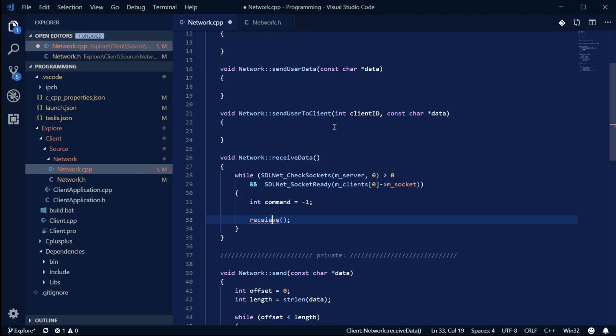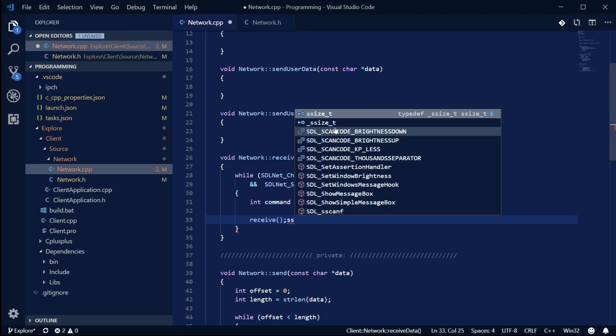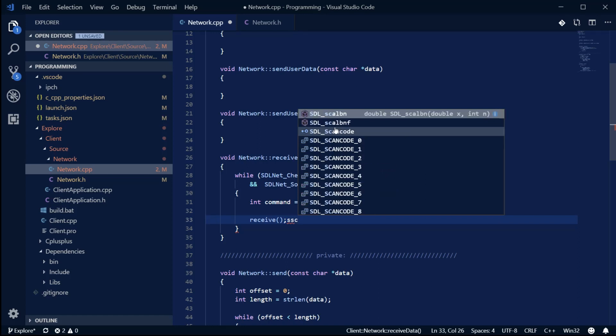Oh look, I've got all spellings now, because I was interrupted. So receive has already been written for us, so we'll use it. And whatever we receive, we will have to deal with. So how are we going to do that? We can use sscanf. Have we got these? We haven't. Where's sscanf?